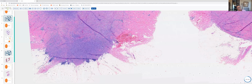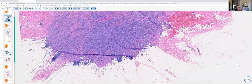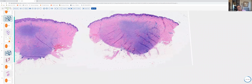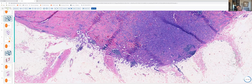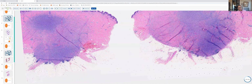With a deep dermatofibroma, the constituent cells, this fibrohistiocytic proliferation, tend to expand the fibrous septae in a radial fashion. In addition, the tumor will frequently compress the fat lobules, so it's got this pushing border. You can see in this particular example too, we've got these lymphoid aggregates at the dermal subcutaneous junction. They're commonly seen in deep dermatofibromas with extension into the fat, especially at the dermal subcutaneous junction.